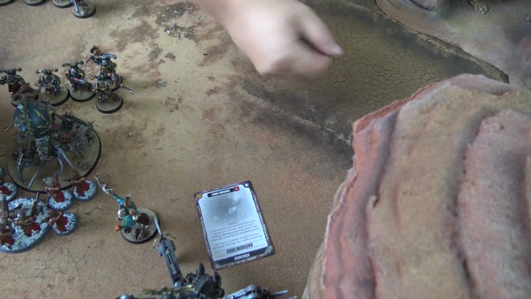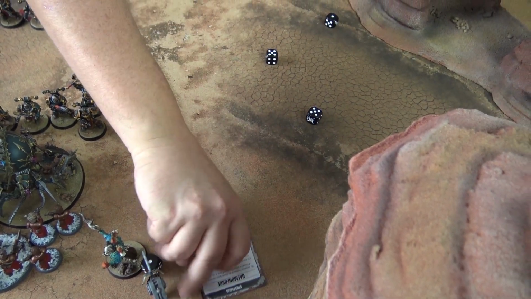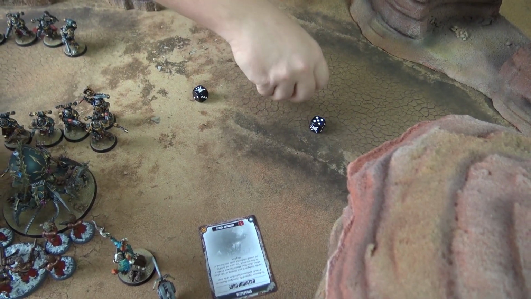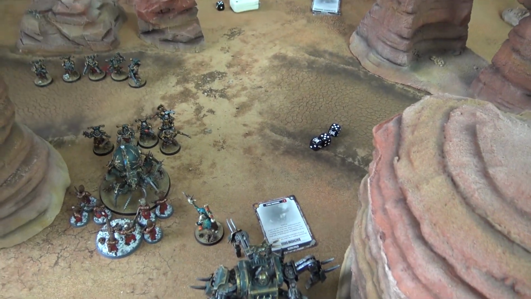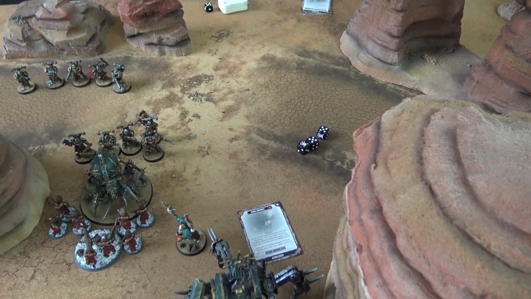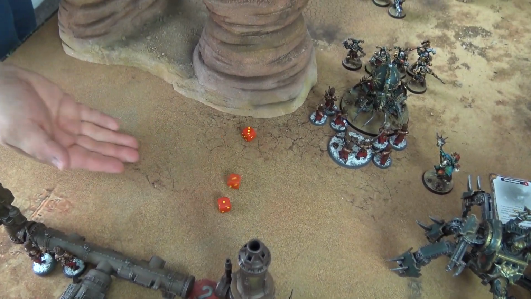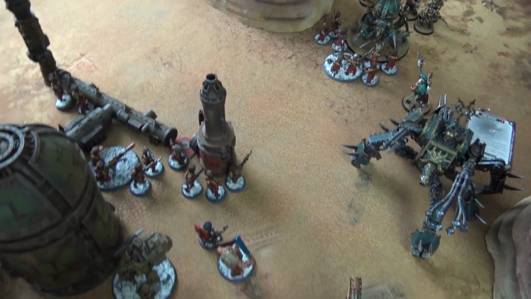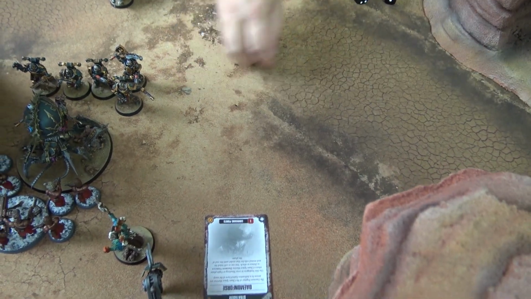That's 4 hits. Wounding you on 3s, probably. Rerolling those 1s. Okay, that's 3 wounds from the autocannon, AP minus 1. And 2 damage? No, it's 1 damage. Oh, strength 7, yes? Yes. Sentinel has 6 wounds. So 4 up save. Okay, so it's down to 3. Yes. Now, D6 shots from the battle cannon for 3.